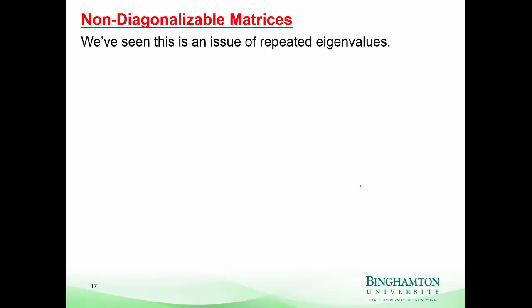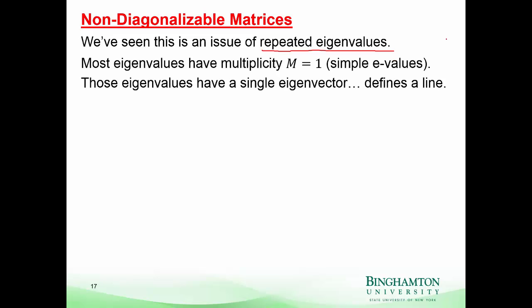Now, we did mention earlier that some matrices just are not diagonalizable using the techniques that we've been talking about so far. And we've seen that this can arise when we have repeated eigenvalues. It doesn't have to, but it can arise. We'll see an example in a little bit where we have repeated eigenvalues, but still we can diagonalize. But it can happen. And if we don't have repeated eigenvalues, we've already proved it can't happen. We can always have diagonalizable matrices then.